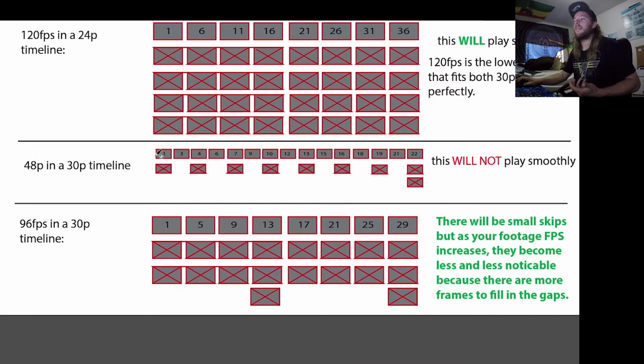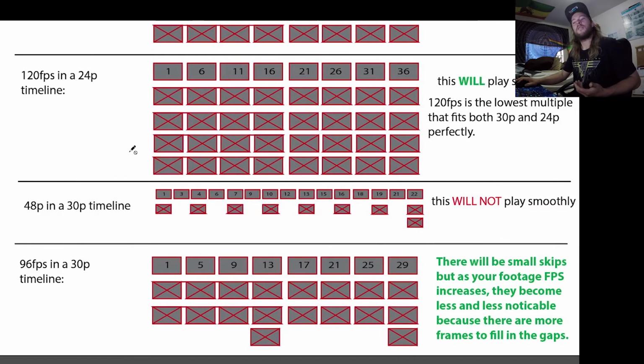48p in a 30p timeline. This does something kind of weird where it plays a frame, skips 1, plays 2 frames, skips 1, plays 2 frames, skips, plays 2 frames, and so on until it gets to about the 15th video slot frame in your editor, and then it'll skip 2, and then it'll go back onto this pattern. So depending on how the different frame rates line up, your options are kind of limited with what you can do with the footage. Like 48p would play really nice in a 24p timeline because 48 is double 24. But in 30, it doesn't do the best. It's not the smoothest.